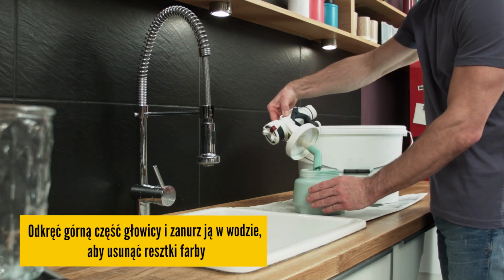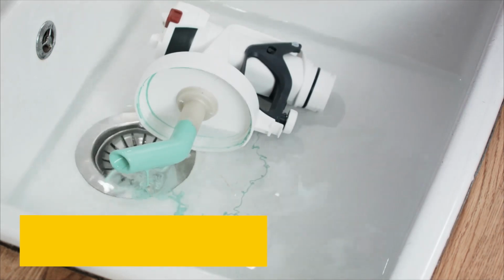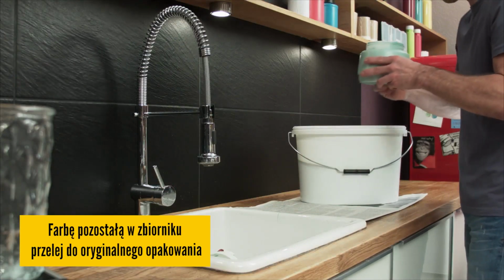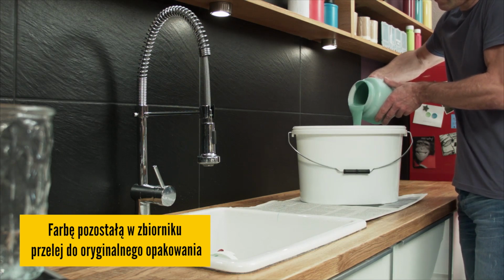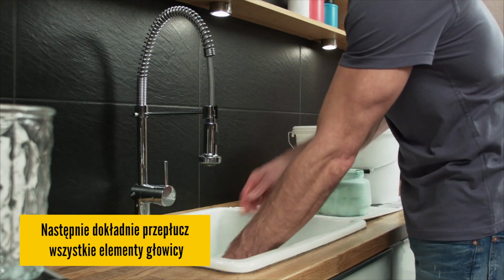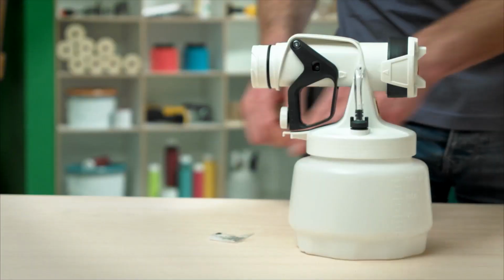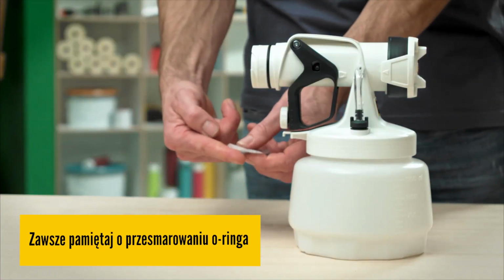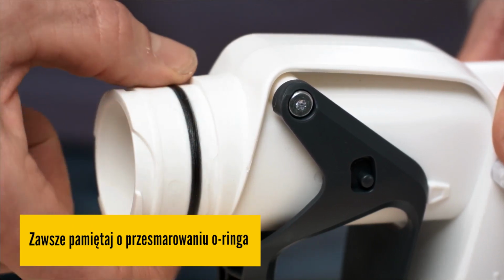Cleaning the unit is as quick as working with it. Simply unscrew the spray head, return the remaining part, and then clean the individual parts. Also remember to grease the O-ring after every clean so that you can carry on enjoying your W450 for a long time to come.